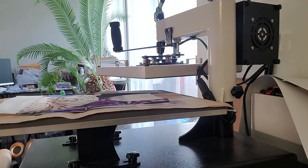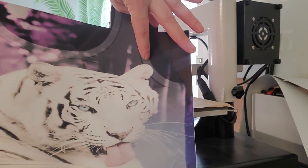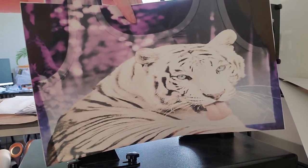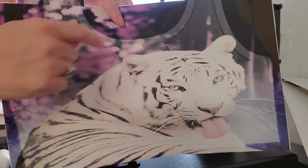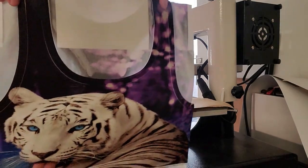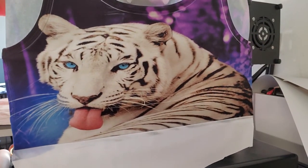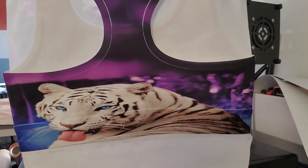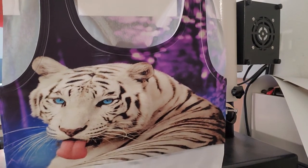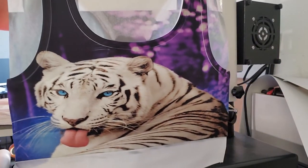Wow. Wow, wow. So here you go. Right where I said it was going to be cut off, right there. It's always good to measure. See, look at how I did that, right under. Look at that. Be careful, it is extremely hot. The back. The front. Wow. Awesome sports bra.